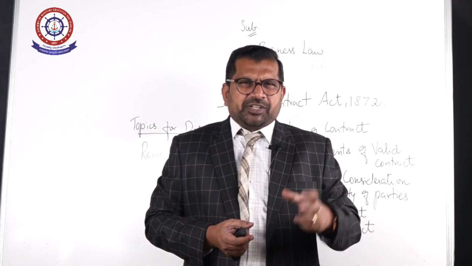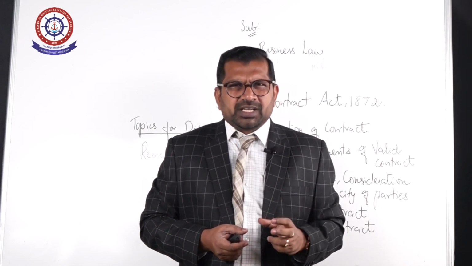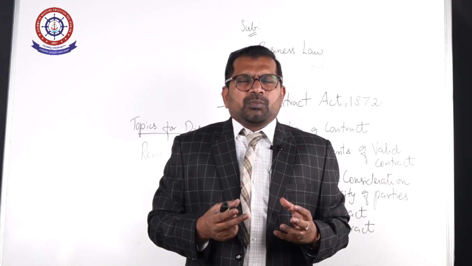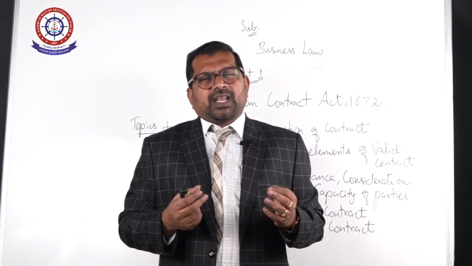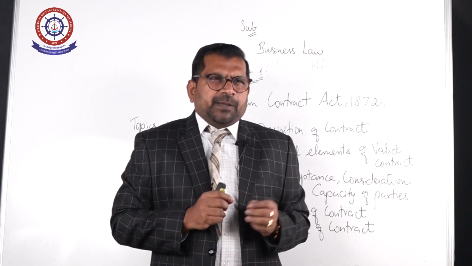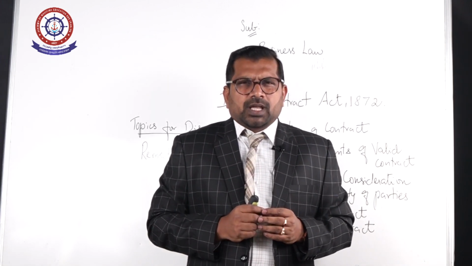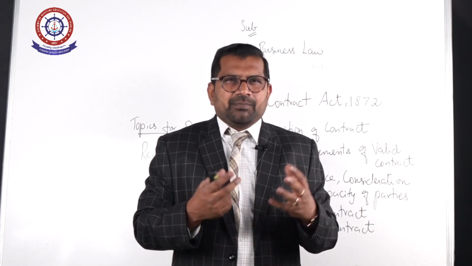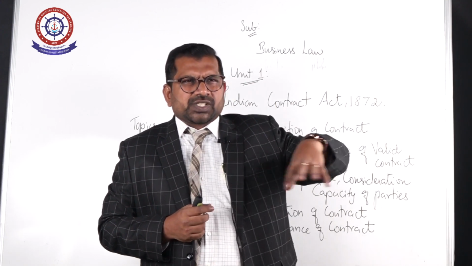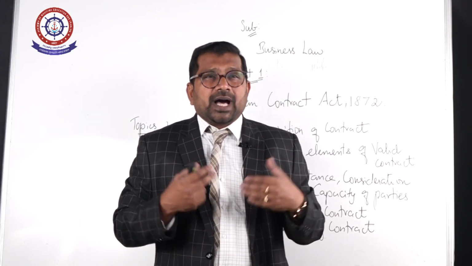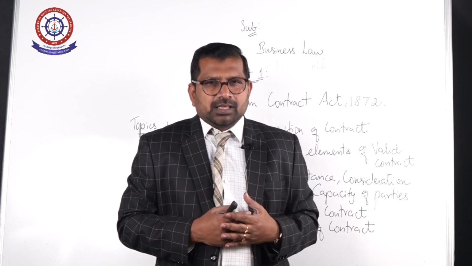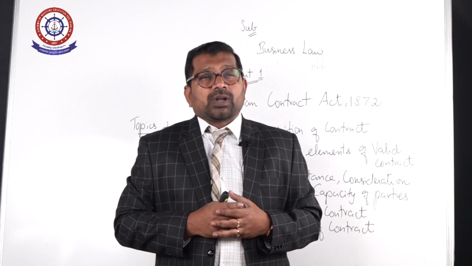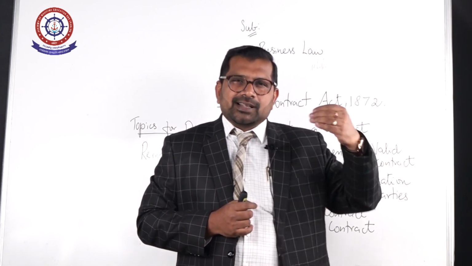Next one is quantum meruit. So what is meant by quantum meruit? As much as earned, it is called quantum meruit. Payment in proportion to the work done. Say for example, C engaged B to write a book, and they agreed to pay the price in installments for a weekly magazine. After a few issues, the magazine closed down. Now the party has the right to recover the amount for what they have written, recovering on quantum meruit for the work done under the contract.